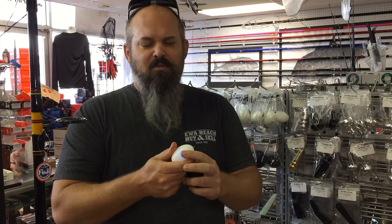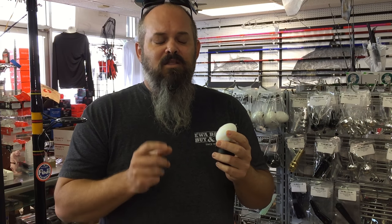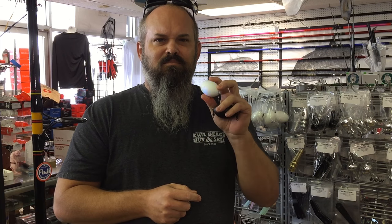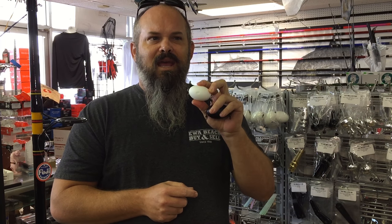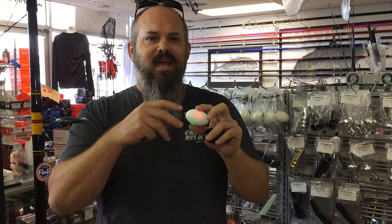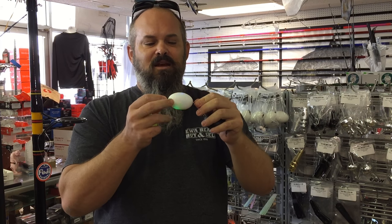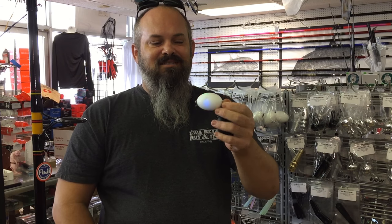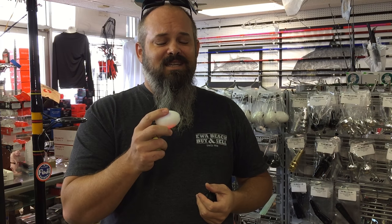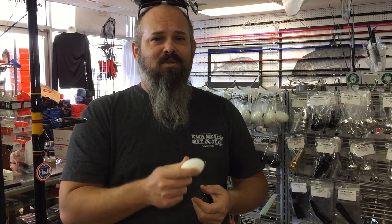Some people ask why you can't change the battery. We investigated a lot of different ways, and the only way to make them indestructible and watertight is to encase the lights inside the resin — so that's what you get. You could hit it with a hammer, that's why we call them Hammerbombs. If your battery does happen to die, a lot of people notice that even after it's dead, you still have a perfectly working Hammerbomb even if the lights aren't blinking.